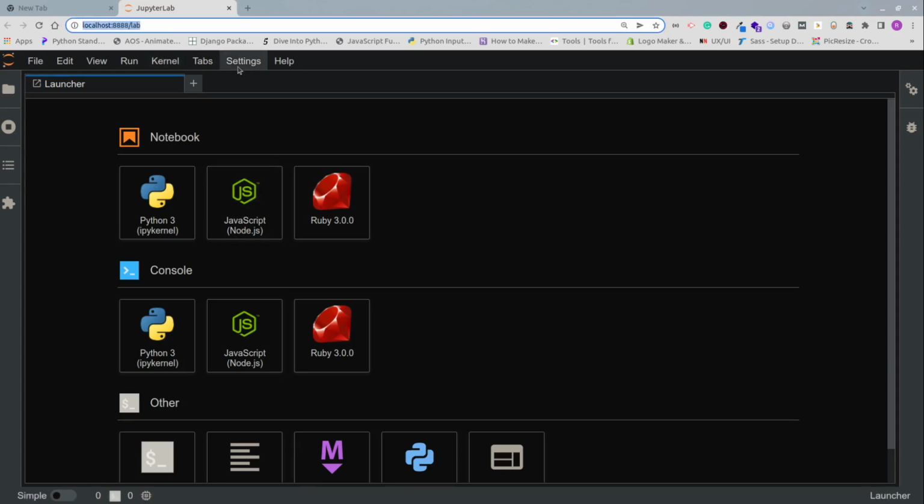You can always copy and paste the link if you want to have it run on a different browser, but this will by default open on your preferred or default browser.